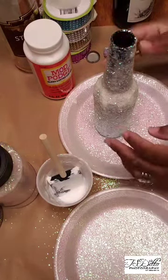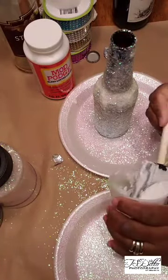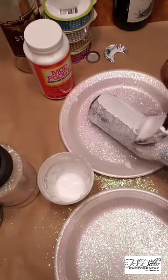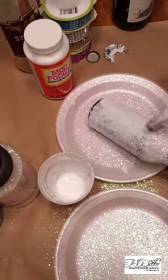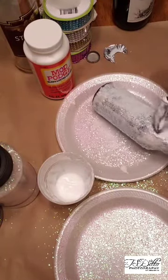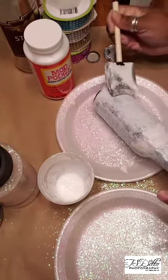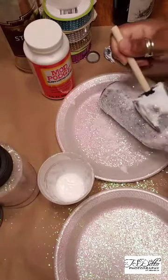But basically, I'm slathering glue, in this case mixed with some sprinkles or glitter, all over this bottle. Glue now. And once it dries and dries smooth, then I will have a glittered bottle. Now, I'm not trying to take off any of the glitter. I'm trying to add glitter to it. So I'm going to still be careful while I'm adding the glitter.